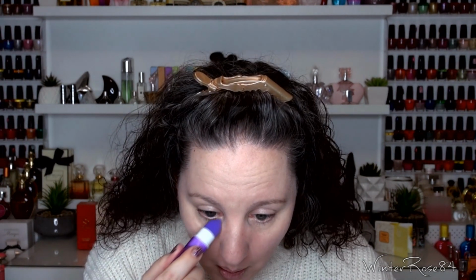So I'll put that aside. I might put a little bit of concealer under my eyes. I might use this little Real Techniques. It's like a little tiny sponge on a stick. I think this one is meant for concealer, but that's what I use it for, even if it's not meant for that. But there's that face again. Oh, that's better.